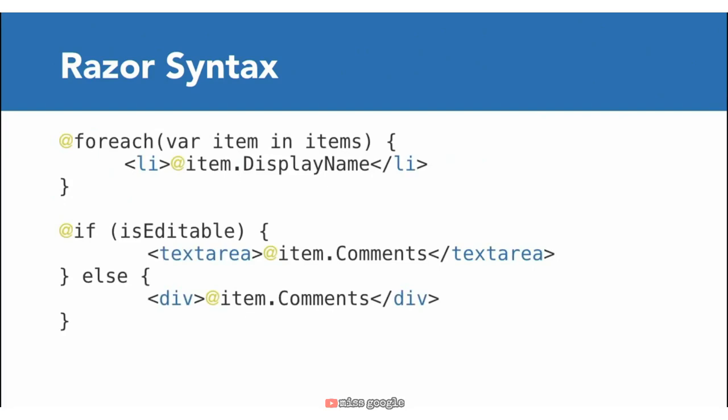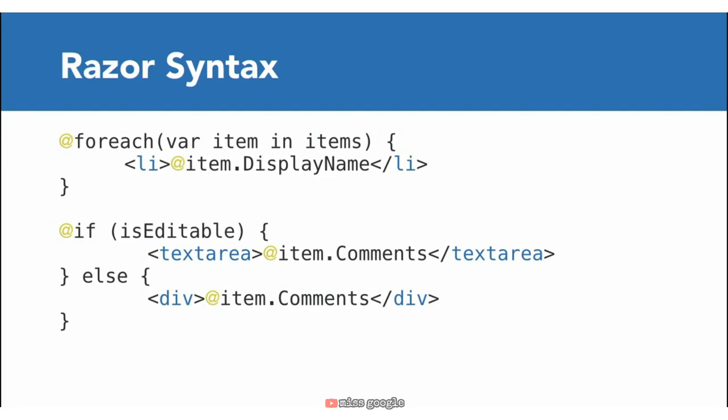You can also use all of the common C# code blocks in Razor, like loops and conditional statements. Here you can see an example of a foreach loop that outputs HTML list items. Again, notice there's nothing we had to do to mark the end of the code on the foreach line or the end of the code after DisplayName and before the /li tag. These transitions back to HTML are detected automatically by Razor in most scenarios. We just have to use the @ sign when we want to start out some inline code.